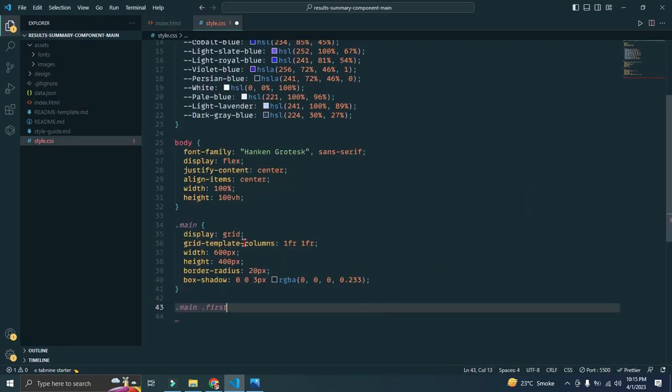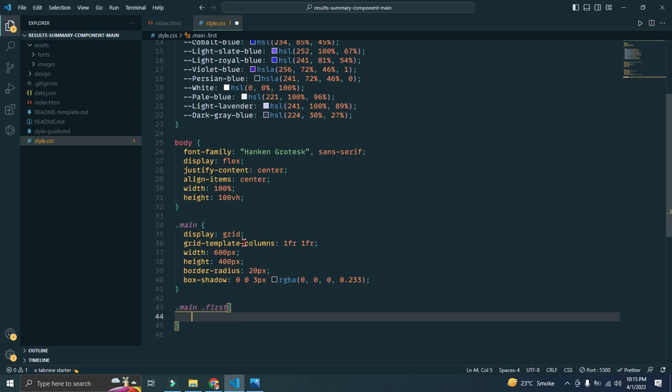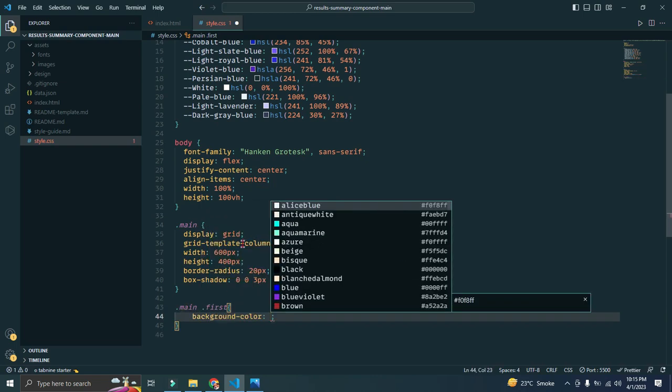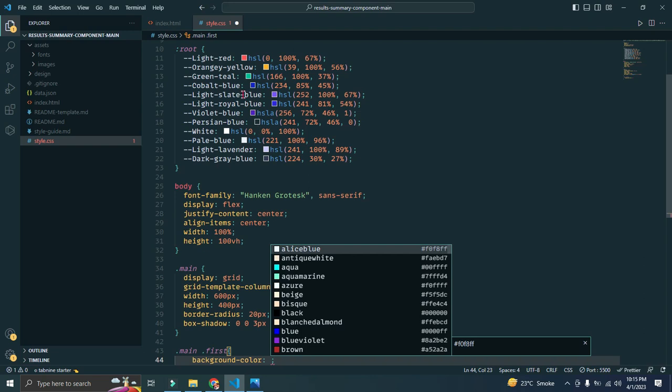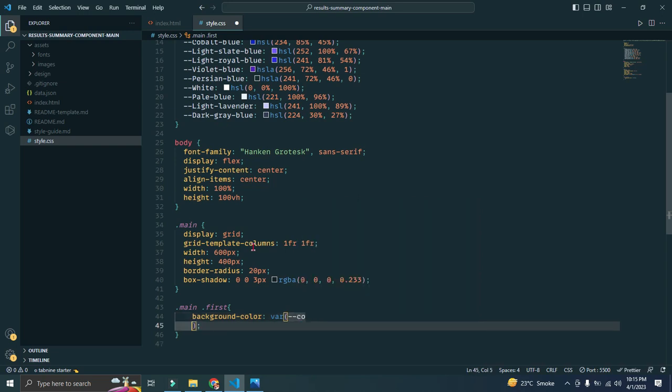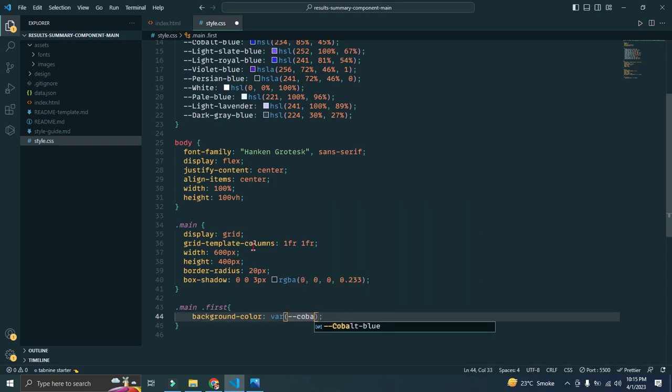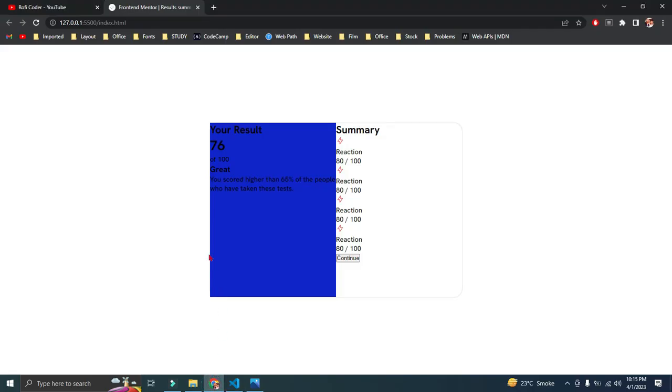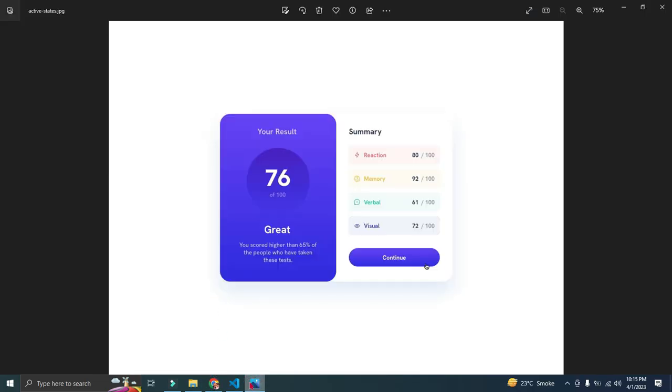.main .first. Here we have to give background color, or cobalt blue. Cobalt. If you go here, is this the same? No, it's a gradient.